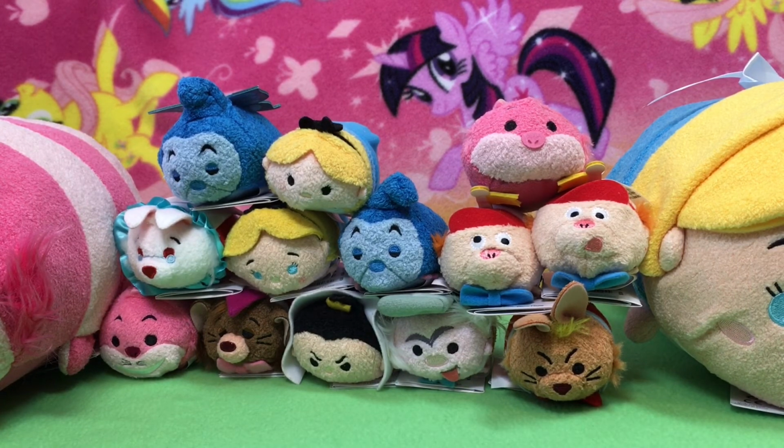And I'm sure that Disney will re-release some rare ones because they have the rights to them and they like making money. What rare ones? Well, Kanga's kind of hard to get. I'm sure someday they will do the Three Little Pigs. They did the minis in Japan. They'll probably do it at Shanghai just to make it difficult for us all to get. But we'll get them.